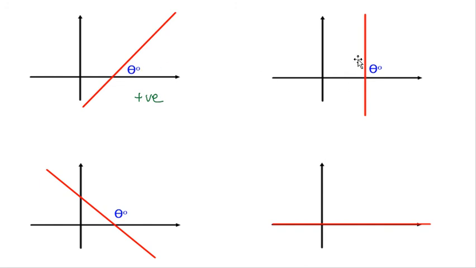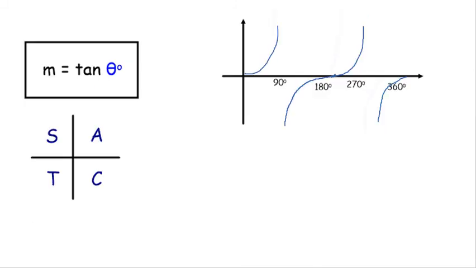Then we get into the case where we actually have a 90 degree angle that the line makes with the x-axis. So 90 here, 90 here. In this case, if we have a vertical line, we have a line that has an undefined gradient. So the gradient cannot be calculated in this case. And if we just quickly look at our tan graph again, at 90 degrees the tan graph is actually undefined as well. So a wee connection here between the tan graph and the gradients of these lines, and it follows this formula.